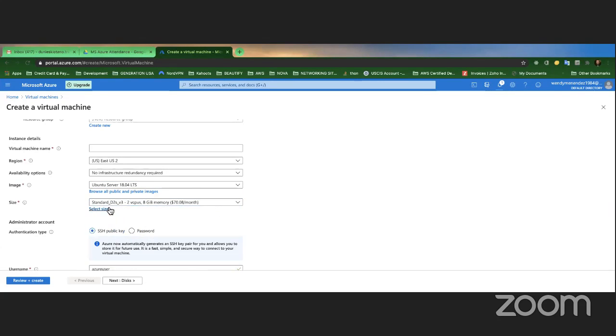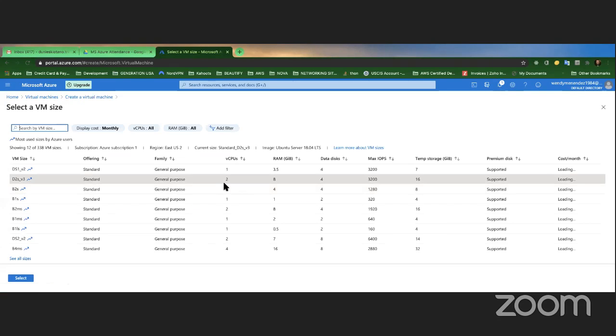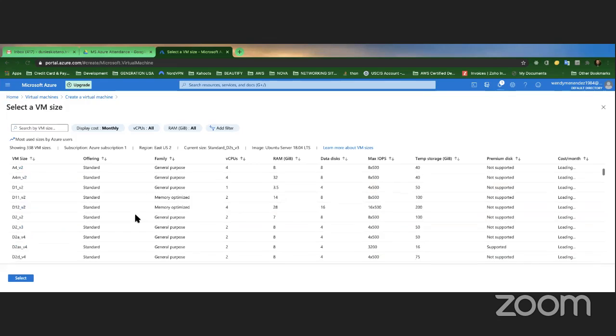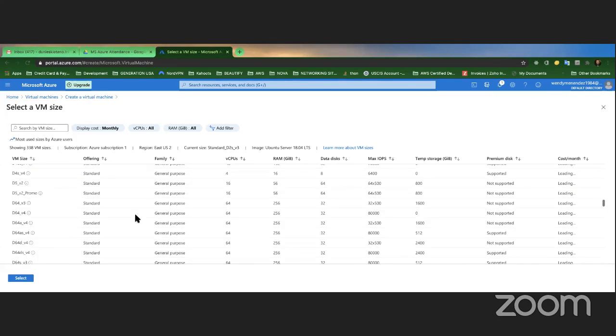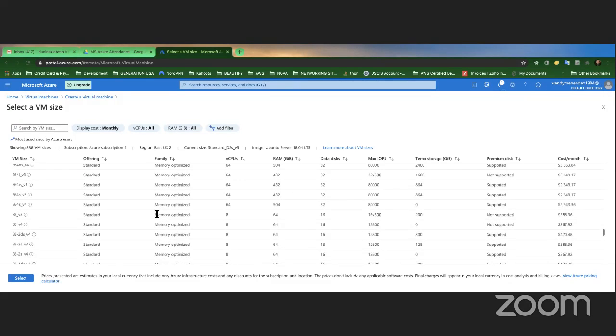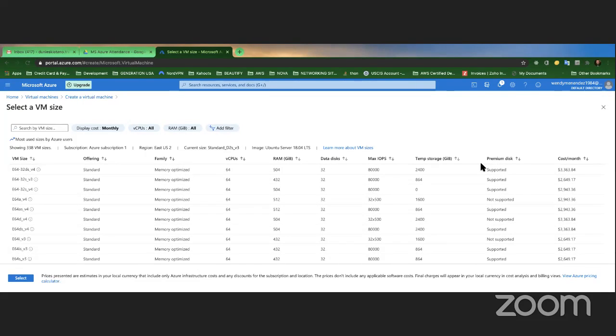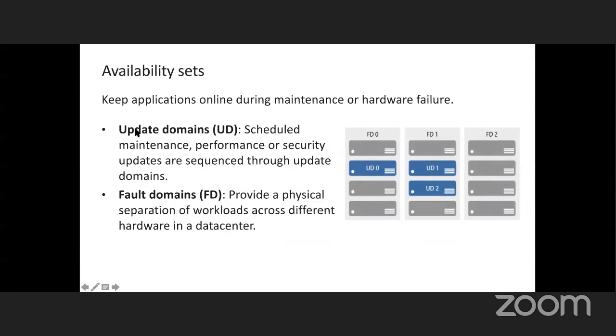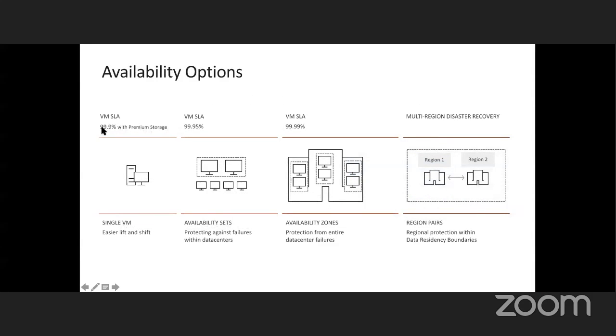So I can check here, select the size, and then I can see all sizes here. But this is the family. I'm talking about the premium disk, something like that, which is supported, not supported. Okay, whenever it's premium, you're gonna have this service level agreement, 99.9.